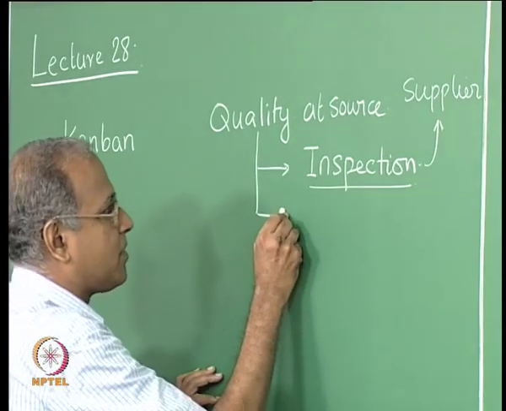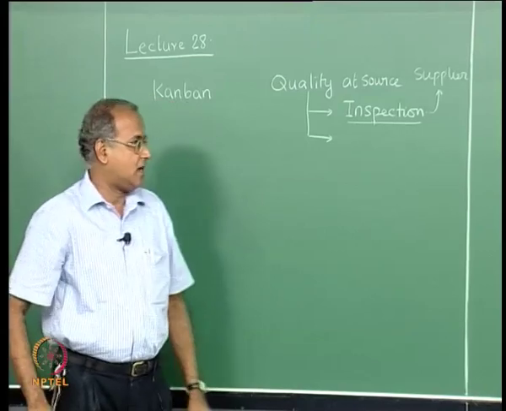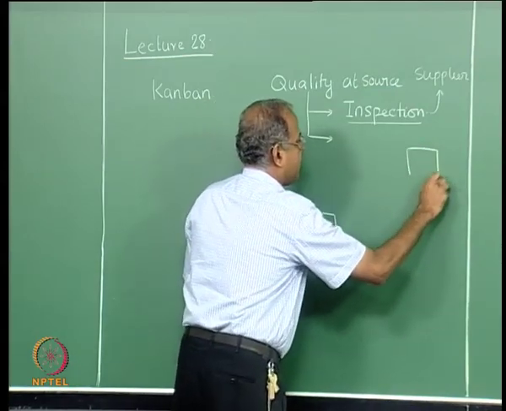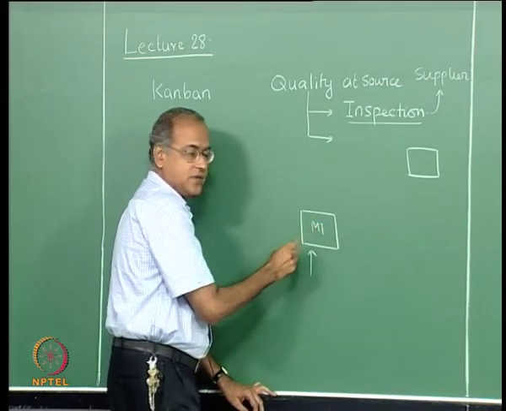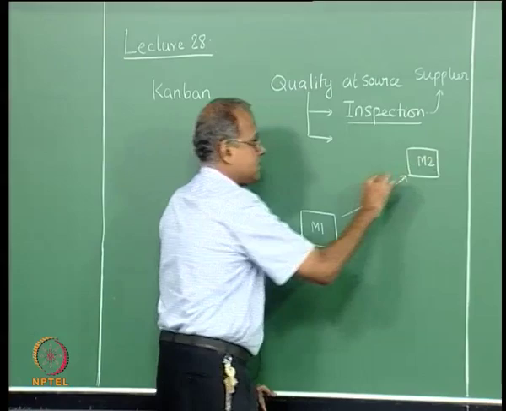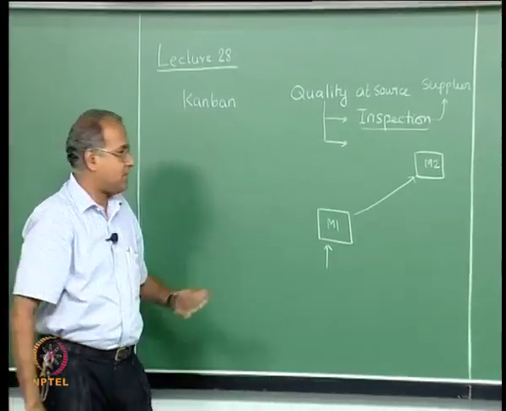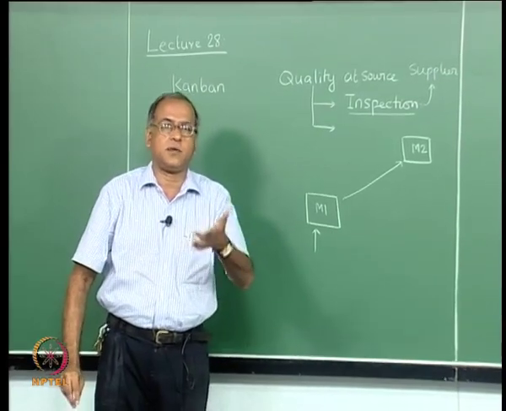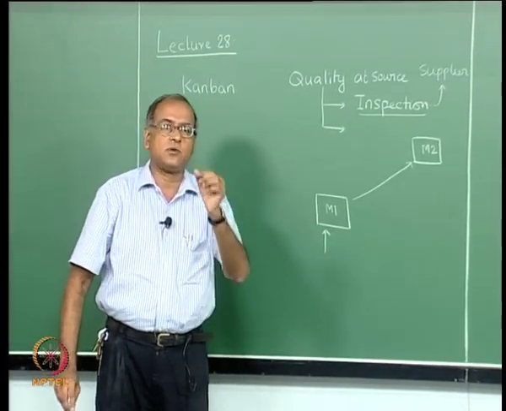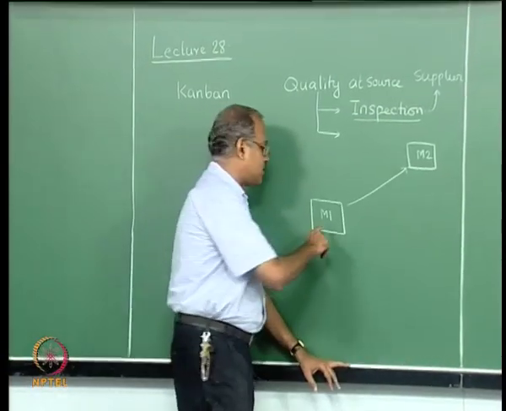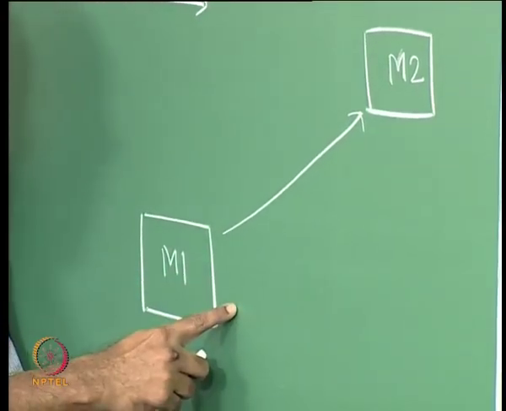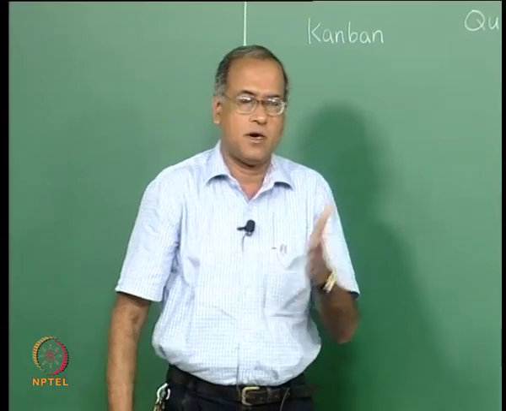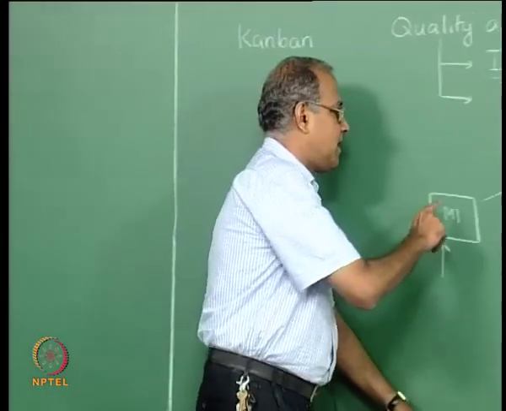Now, quality of work in progress also happens through inspection, and in a more traditional system with batch production and a functional layout, let us say material comes to machine number 1 which is here and then moves to machine number M2 which is here. We have already seen that when the machines are far away, the production batch sizes are bigger, particularly if we insist on economic batch quantity. Transportation batch sizes are also larger because it is not possible to transport a single piece every time it is manufactured on M1. It is possible to reduce the transportation batch compared to the production batch, but not to a very small quantity. So, there would still be a batch movement.